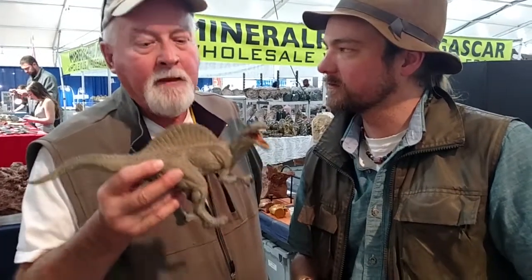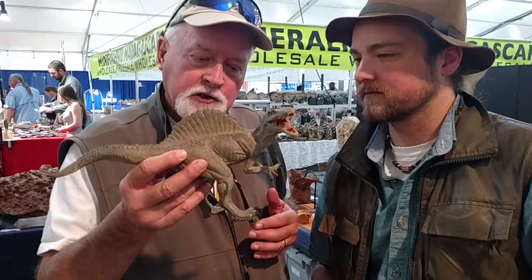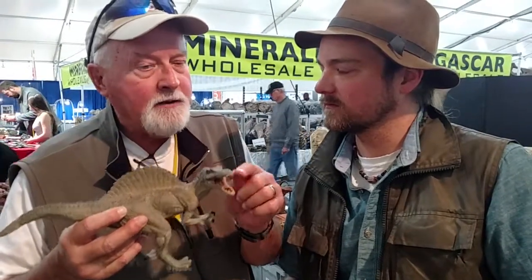Why are there so many Spinosaurus teeth out there? It's a mystery. But I think that this animal was a very successful animal for about a million years somewhere in that region. Now, Kem Kem today is a desert — there isn't a tree for 150 miles in any direction. But when this animal lived, it tromped around with these big feet in a lagoon situation, and it ate almost entirely fish. So when you find Spinosaurus teeth, you find lungfish mouth plates, you find sawfish rostral spines, you find sharp spines and vertebrae. You find all the evidence, and it's all fish parts.